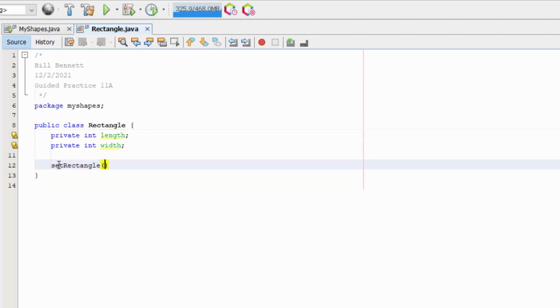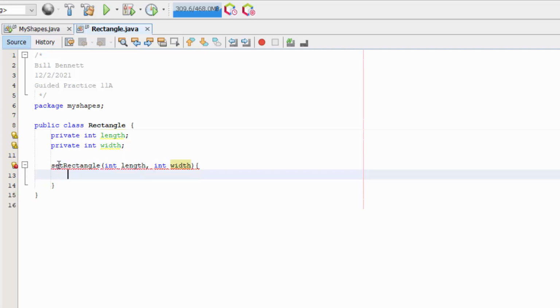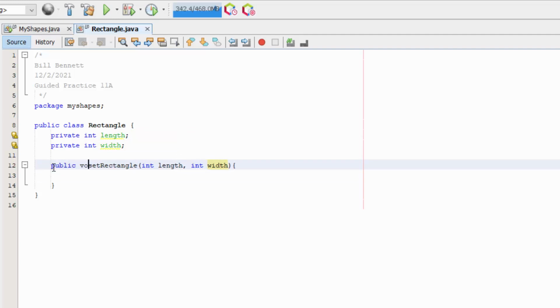And then it's going to accept a parameter that's going to be an int for length and an int for width. So these will be our formal parameters then that get passed into our custom method here. I forgot to add my public void in front of that.